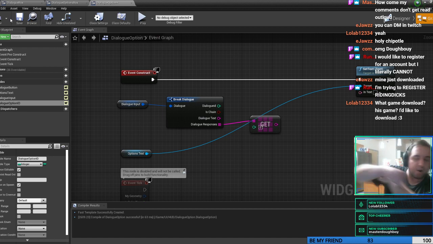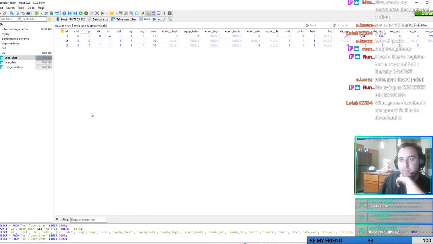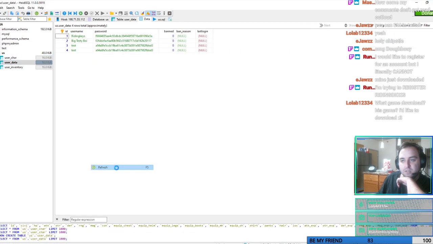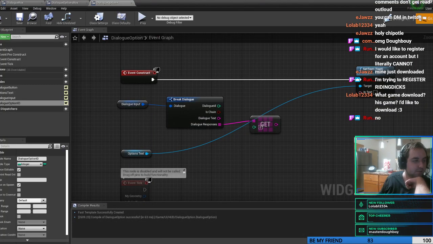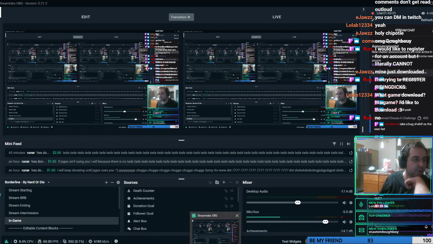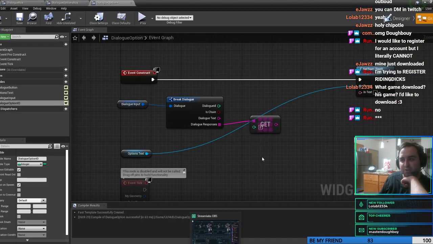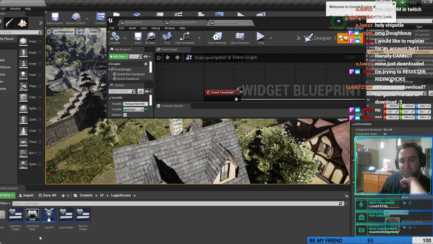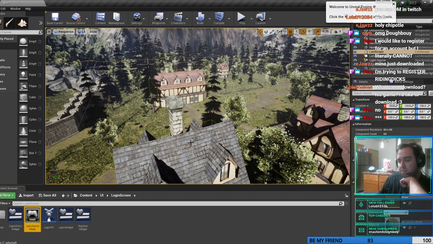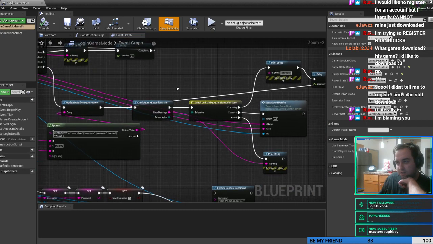What's happening to you, Runar? Does it tell you? Let me look in the database, actually, because I was able to create accounts when I was on it. Do you have the game open? Just pressing register and nothing happens. Ooh, I wonder if that's my fault. It might be my fault. I may have just made you guys download something for no reason. If it is, I apologize. No, that works. Yeah, that works.